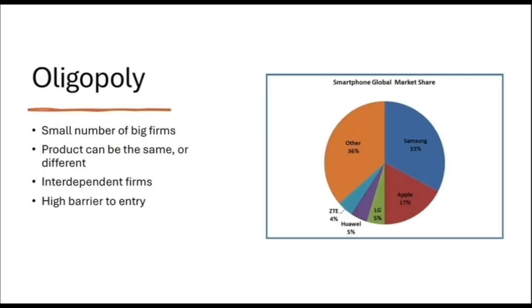Next is oligopoly. This sits in the middle. It's made up of a small number of big firms that control the market, like airlines and mobile networks. Products can either be identical, like crude oil, or different, like smartphones. One of the key characteristics of an oligopoly is interdependence. Firms watch each other closely, and one company's decisions can trigger immediate reactions from the other firms. Barriers to entry stay high, often due to economies of scale, strong branding, or control of distribution channels. Because of this, oligopolies can sometimes lead to price rigidity, collusion, or intense non-price competition.